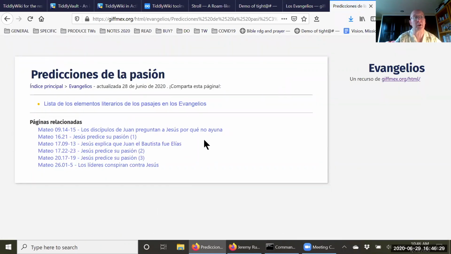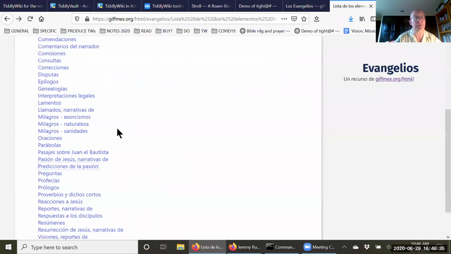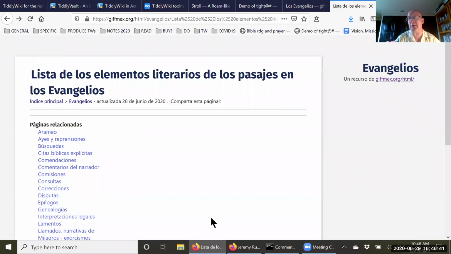And I just started working on that in Matthew. I don't have a very long list. There's a lot more of them, but this is a long-term project, and it's a growing thing. So each of those lists will grow, and they'll grow automatically as I create links in the passages to them. And so it's really great for building this up.